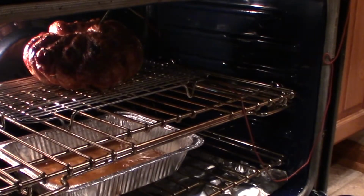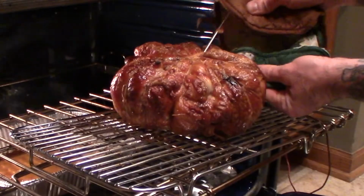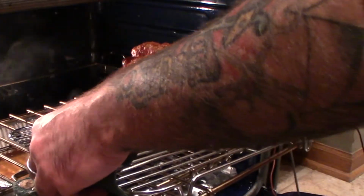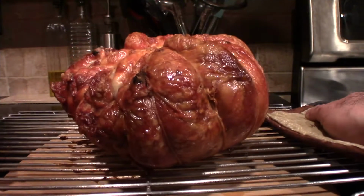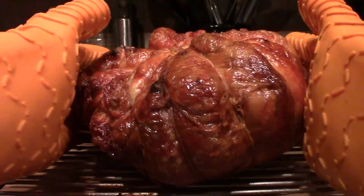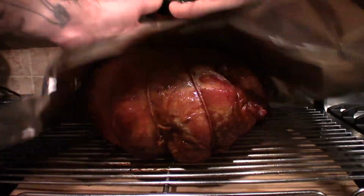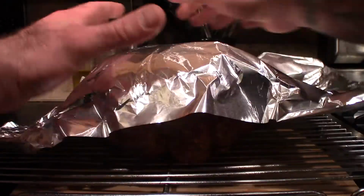Okay, so our turkey is done. It hit an internal temperature of 165 degrees. And look at that. That thing looks phenomenal. So we're going to give it a little flip. Place a little tin foil on top and let it rest for about 15 to 20 minutes.